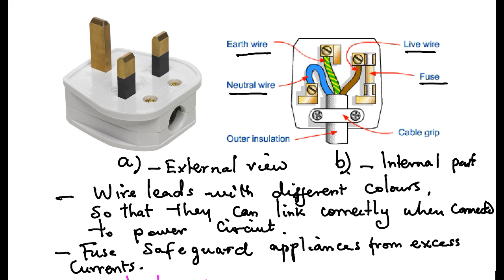That is why most of the appliances that we use are rated 2 amps, 5 amps, or 13 amps. For instance, if an appliance is operating at 4 amps, then the most convenient fuse would be one rated 5 amps, so that no excess current can be allowed.